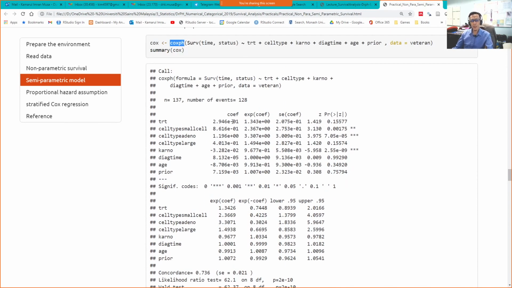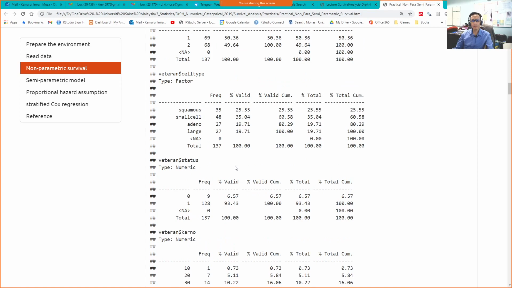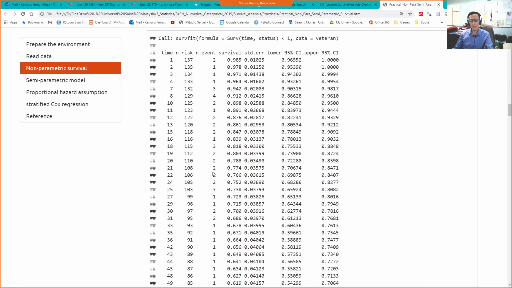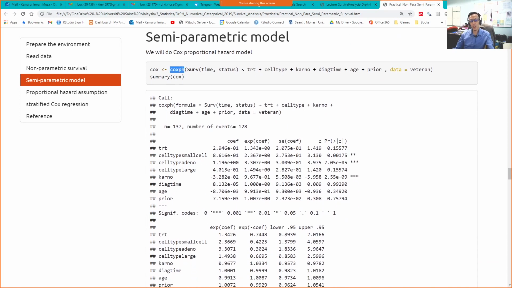So this is the log hazards. It means that for treatment 2, the log hazard is 0.294 compared to treatment 1. For small cell carcinoma, the log hazard is 0.861 compared to the baseline, the reference group of the tumor, which is squamous.